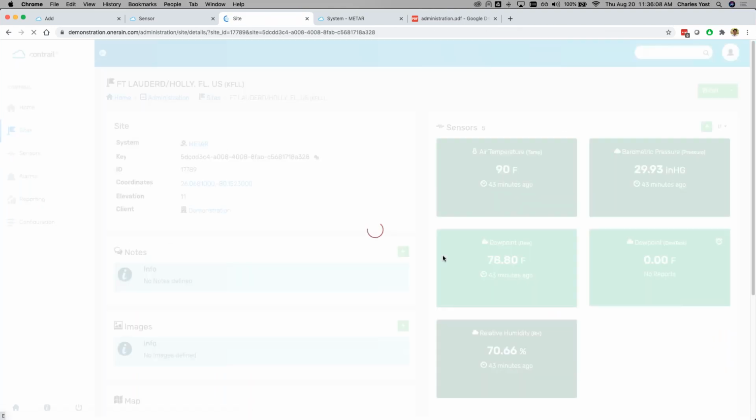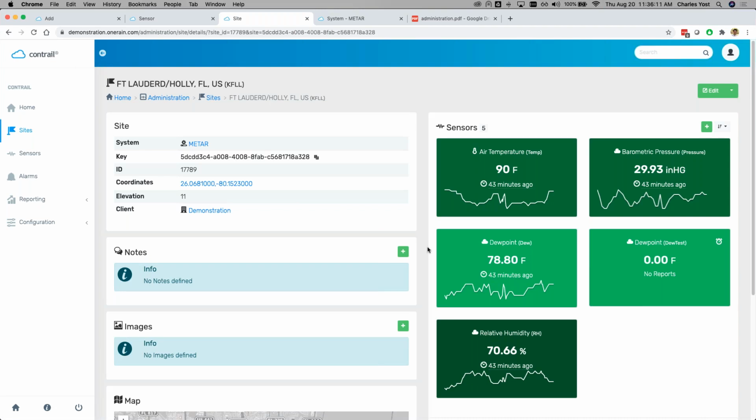All right. So that is dew point. That is using an equation, the dew point equation, to calculate dew point using air temperature and relative humidity. Another common type of sensor-based or equation-based sensor that is used a lot is using some sort of time average. So a lot of decisions are typically derived off of some sort of average, either some sort of lag average or averaging over a particular time period.